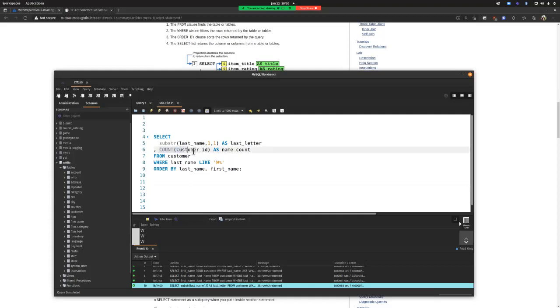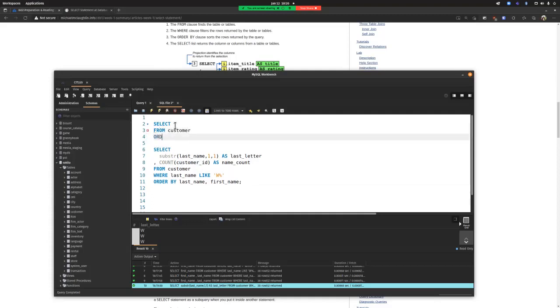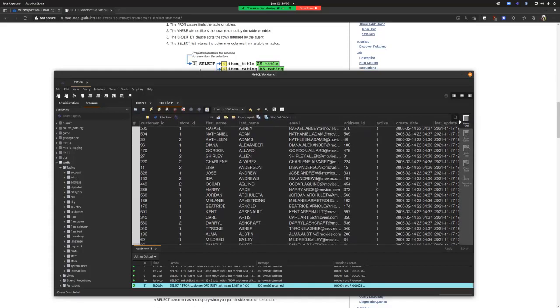This is called an aggregate function, meaning we're going to take multiple rows. For example, let's select everything from customer, order by last name. If I look at this, I can kind of guess there are 20 people with the last name starting with A. Wow, that was a good guess on my part when I was throwing in those fake numbers.